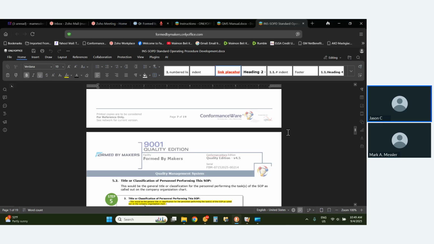Probably just put on the binder really large, SOP is for reference only. Because when you print them out, they're going to say reference only on them already. If you look at that one, you can see right at the bottom left-hand corner, there's the statement.